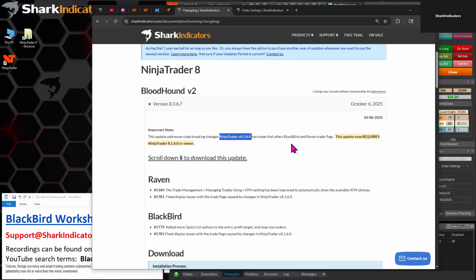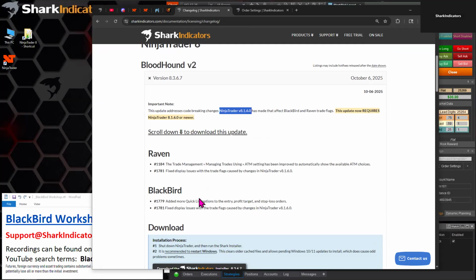What they broke are the order flags. So this update fixes the display issue or the missing flags from NinjaTrader 8.1.6.